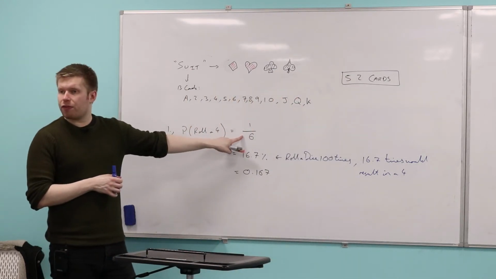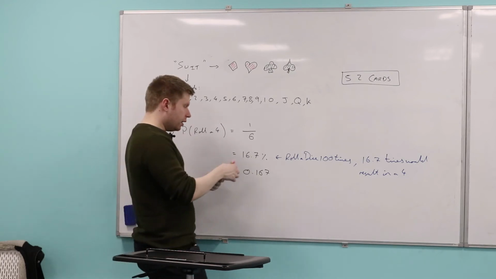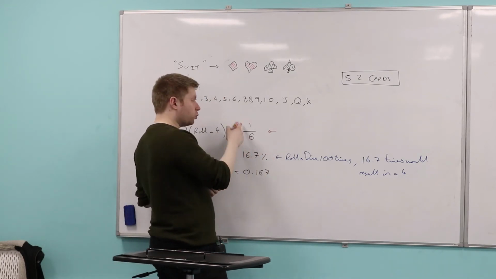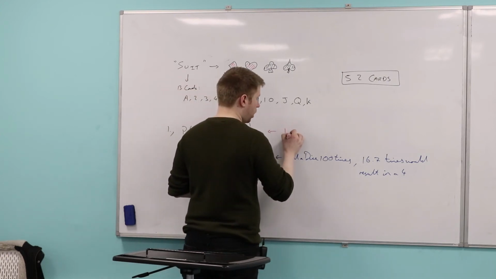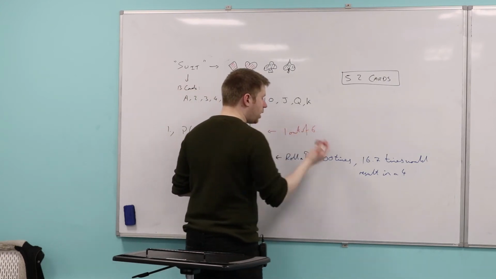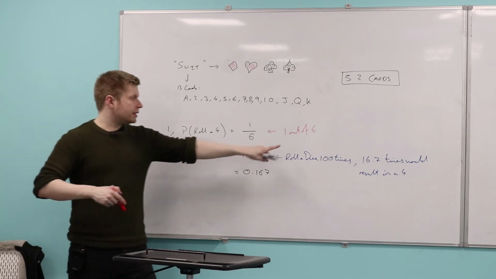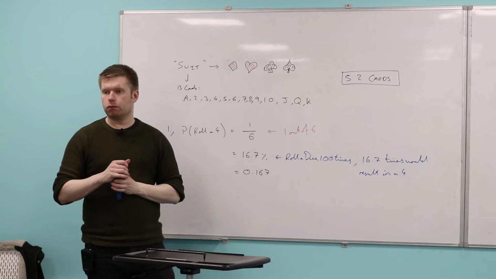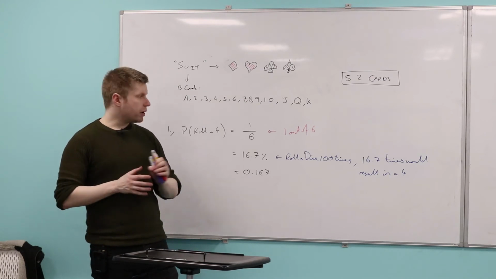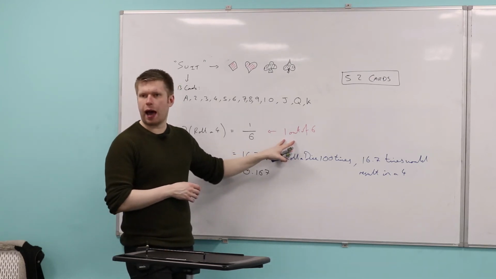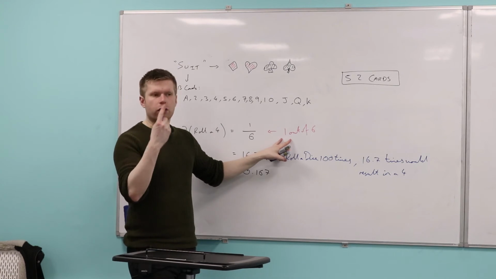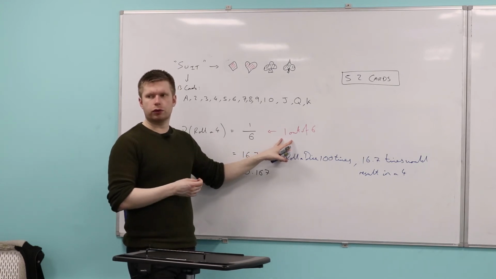Likewise, you can think about this in exactly the same way, because this says, instead of rolling the dice 100 times, roll it 6 times, 1 out of 6. In other words, if you were going to roll the dice 6 times, you would expect, on average, one of those times to be a 4. Now, in reality, you know that this probably isn't going to happen. Why not? Because it's random.